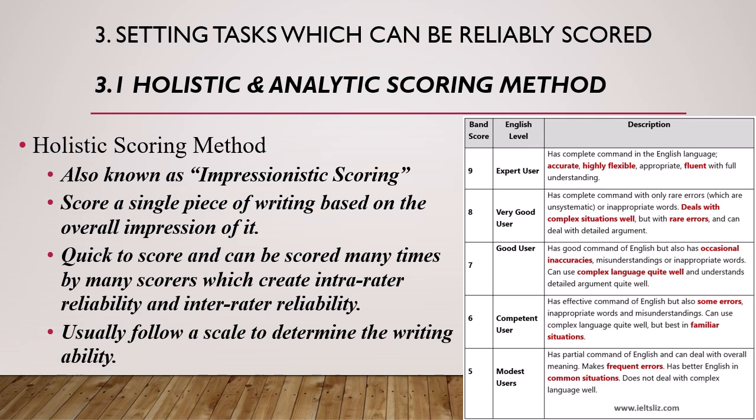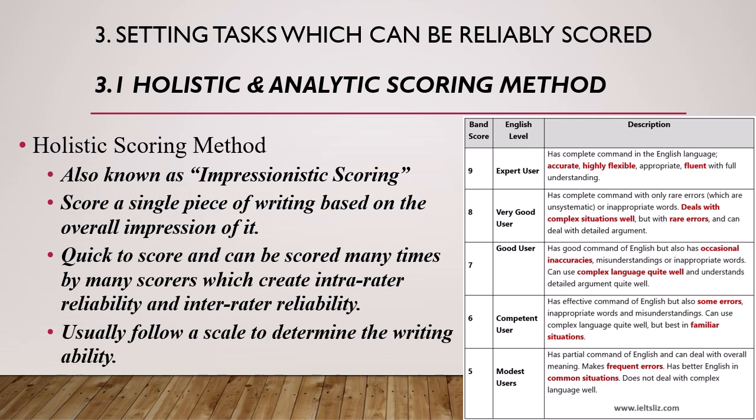If you do not know how IELTS scores you, they base it on, I believe, holistic scoring method, and that also applies to your overall band score and your band score for each skill, right? They use this holistic scoring method. If I'm not wrong, I could be wrong. Okay, so they give you a scale of 1 to 9 here, and each number shows how good or how competent you are in terms of your writing ability.